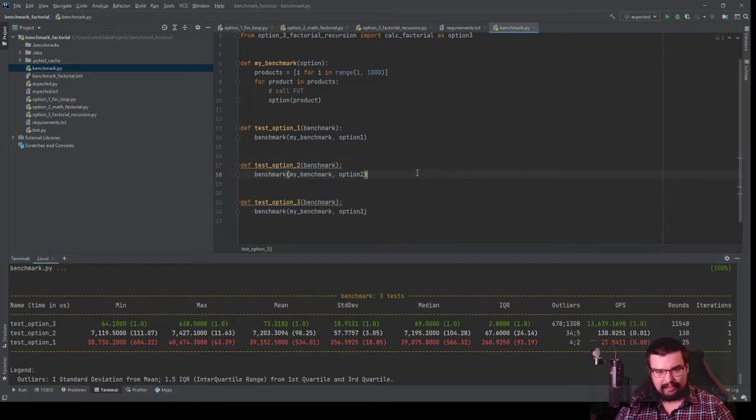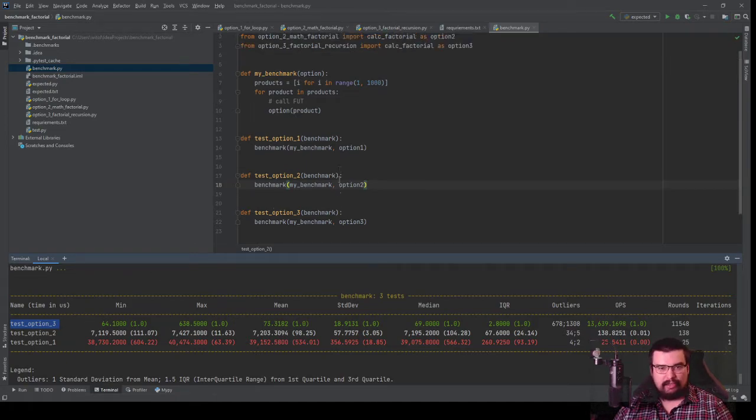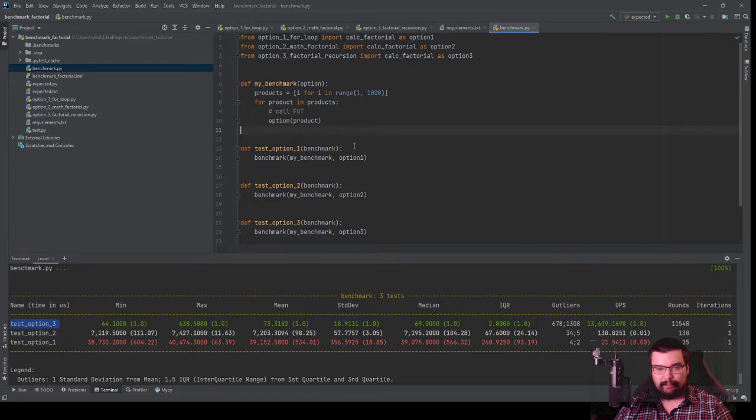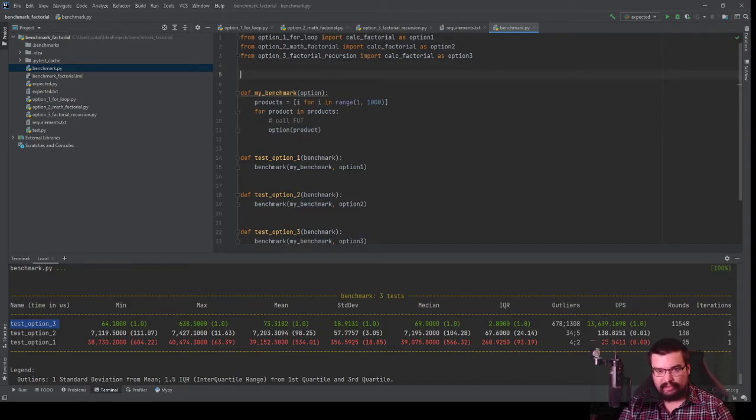But to be honest, we missed one important thing here, because I do not think that the option with recursive calls should be the fastest one. I believe the standard library implementation in C should be faster than that. So, okay, we are testing how fast the algorithm is, but we do not verify that the algorithm works as expected. Okay, so our test is useless, in other words. So we need to verify the output in the test.